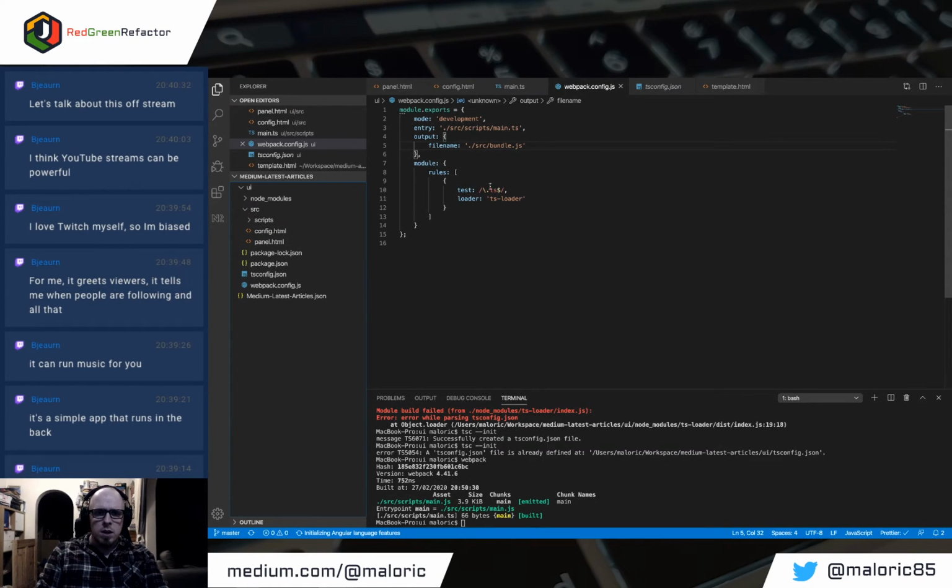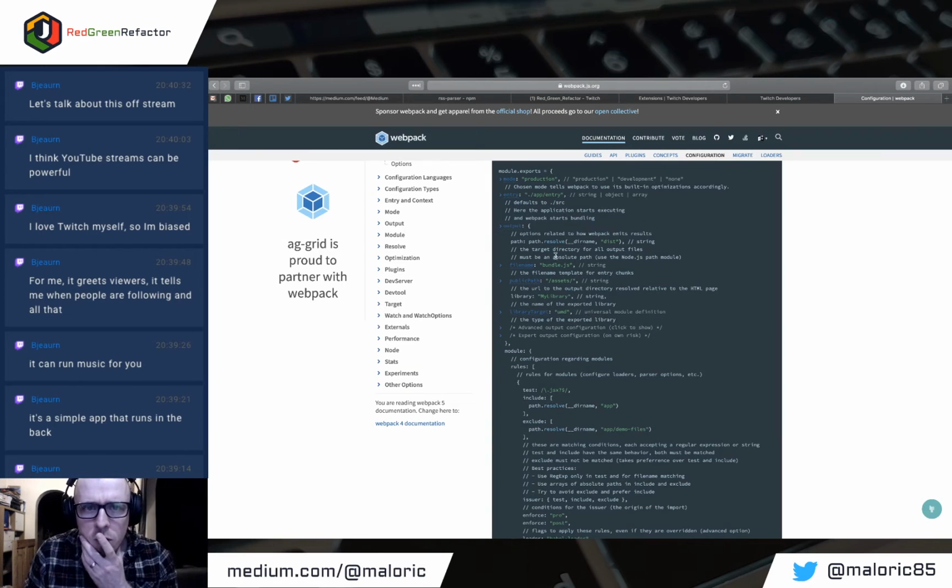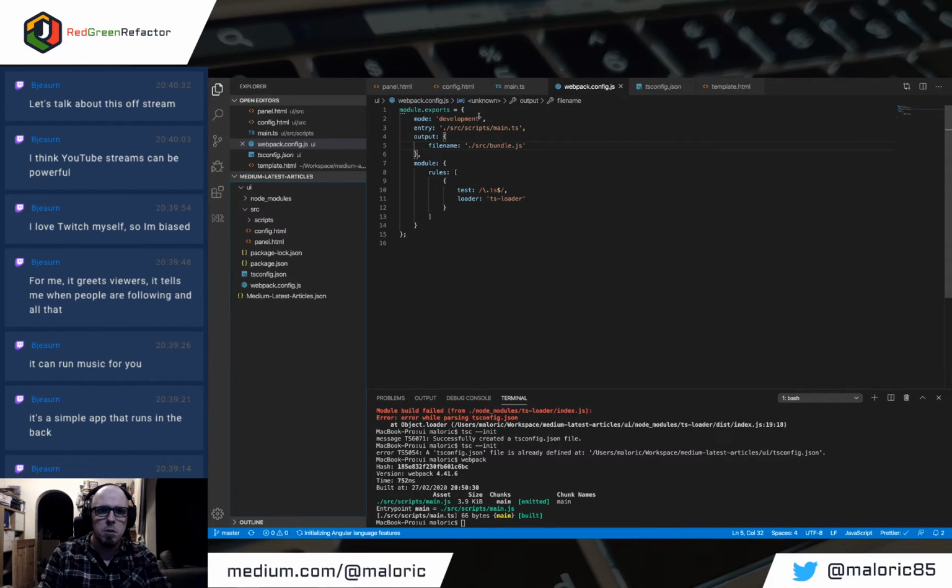So let's have a look at the Webpack config. So we've got mode, entry, output. Output's what I want. Library target, public path, bundle.js. So file name's what I want. Oh, path. Okay. Right. Okay. So sure, I missed that out. So I just want to grab that path value there and pop it into my output. So by default, it's assuming my output is a dist folder inside of the folder where I executed the command, so it would be UI/dist, which I don't want, so I'm just going to get rid of that.